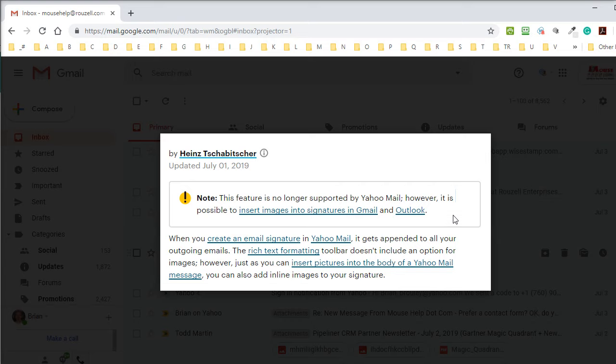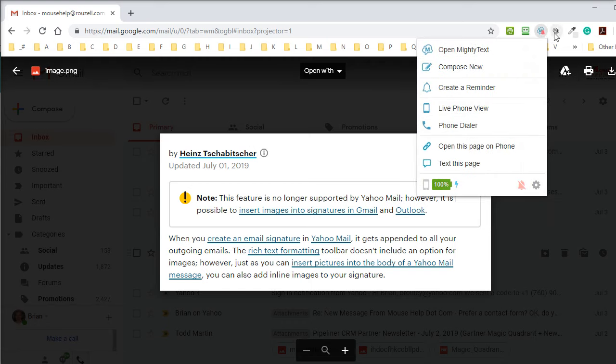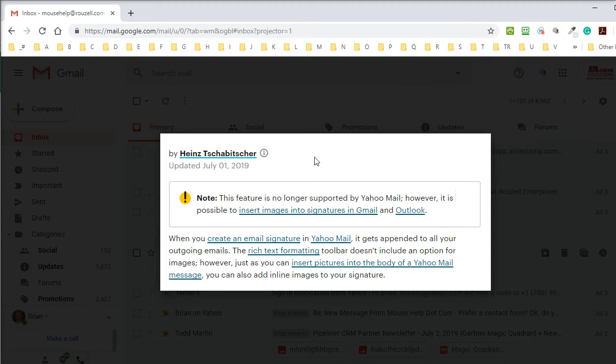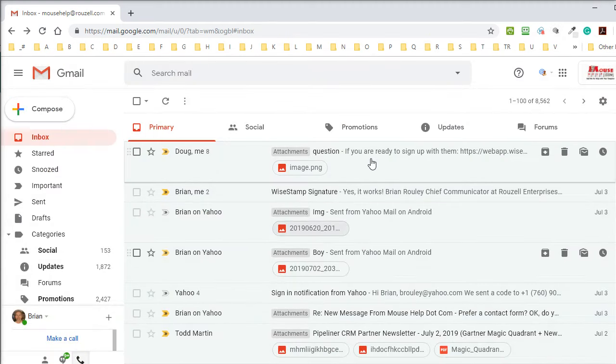what we're going to go into instead is an alternative method, which is using this little gadget called WiseStamp. It's over here, the WiseStamp signature. And it is not free. I believe it's $72 a year. We can look at the pricing in a moment. And it really works. It does the job.